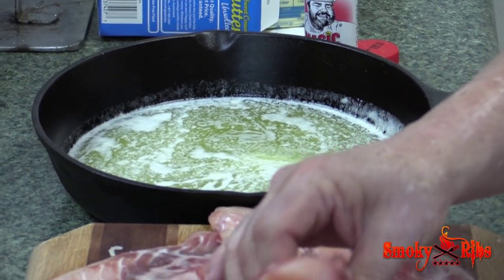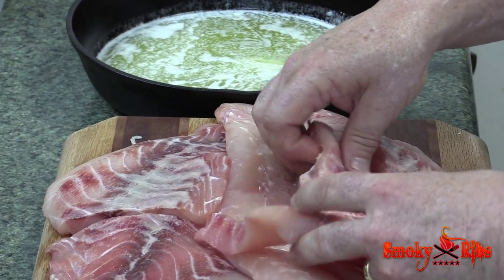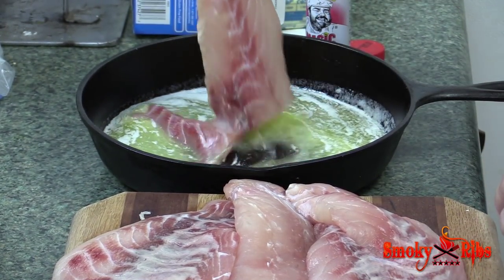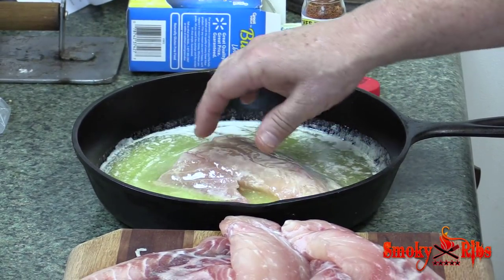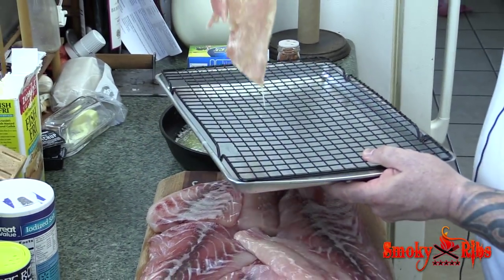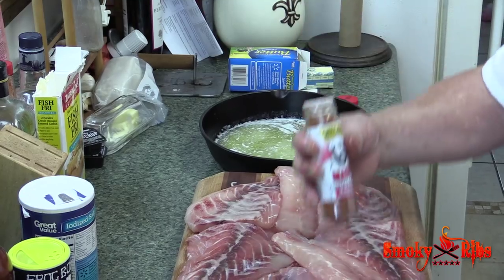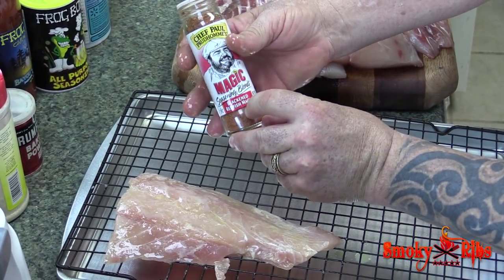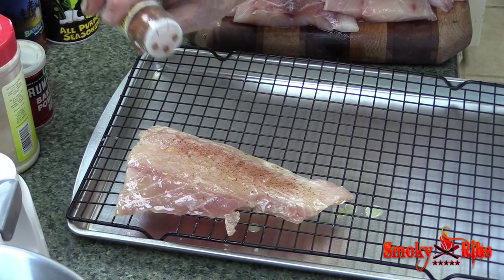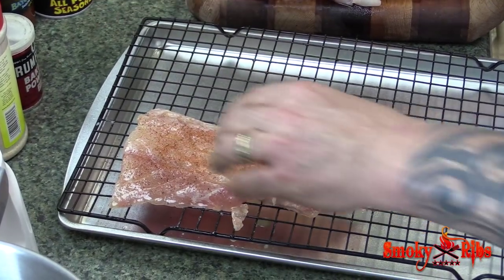First off, you don't want your meat to really be over 3/4 of an inch thick. We got about a half on these fillets, really nice fillets. You want to start by dredging this in melted butter. Remove your fillet. You want to take his blackened redfish magic, and you just want to apply this like you would salt and pepper. You don't want to put a heavy rub like you would on ribs or pulled pork, anything like that. Just like salt and pepper.